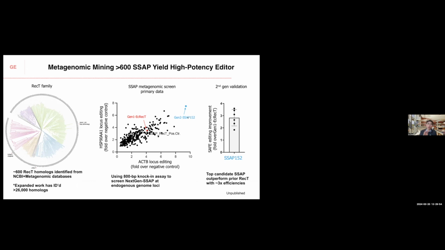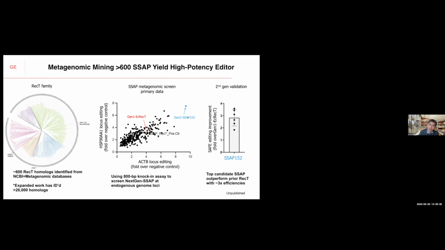In the middle is the activity of these proteins at 2 loci we tested. Vertical is one locus, horizontal is another locus. And you can see that there's a really great correlation between loci. And for some of the new SSAPs we recently screened, this has not been published, but we're hoping to preprint this very soon, we found better SSAPs versus the Gen 1, which is the published version of the SSAP that we had already tested before.